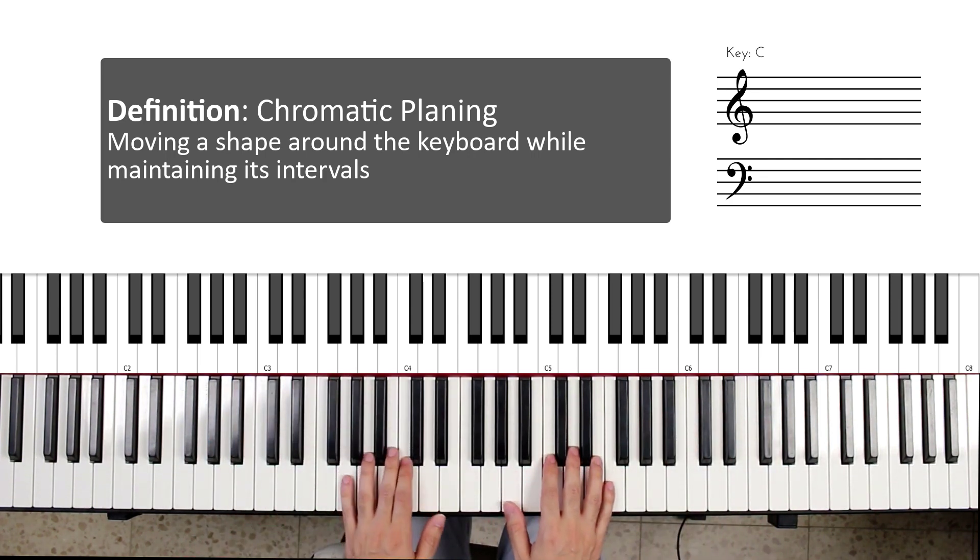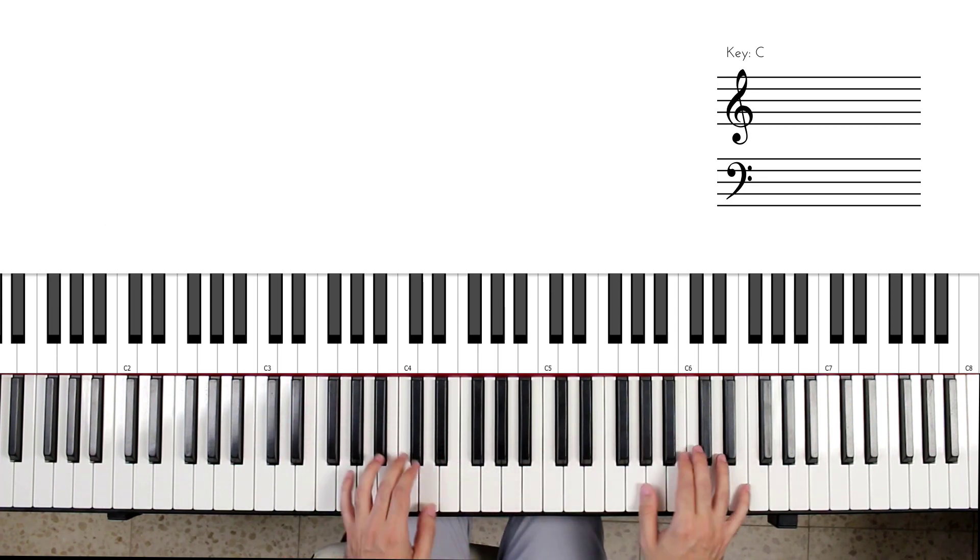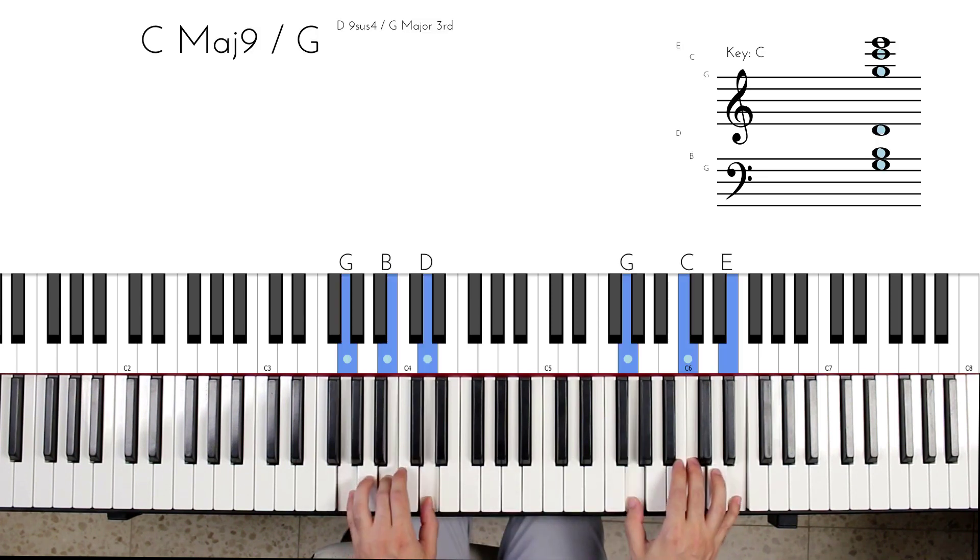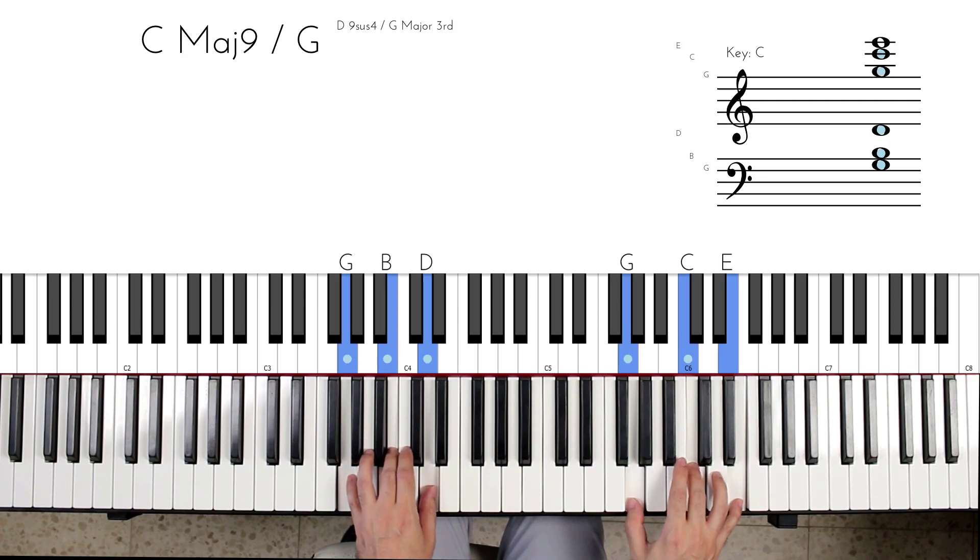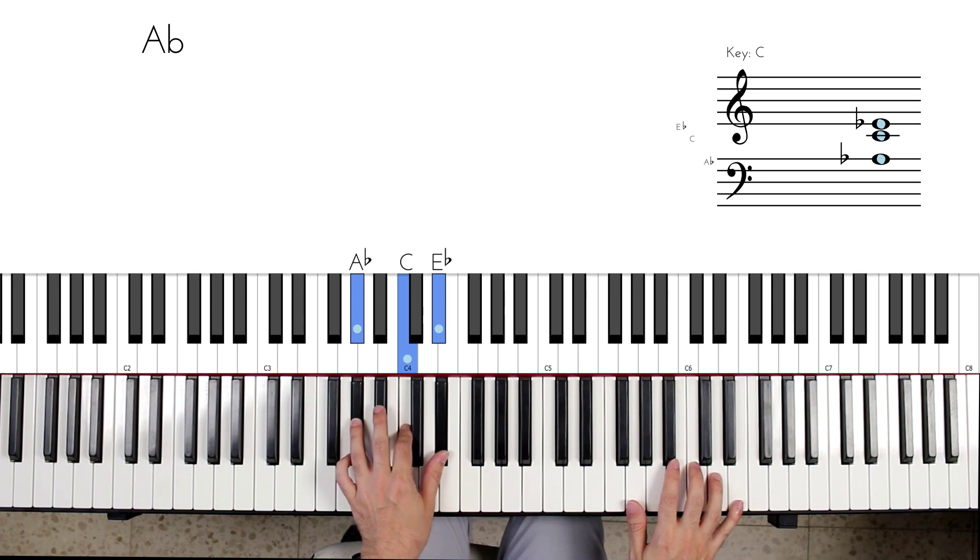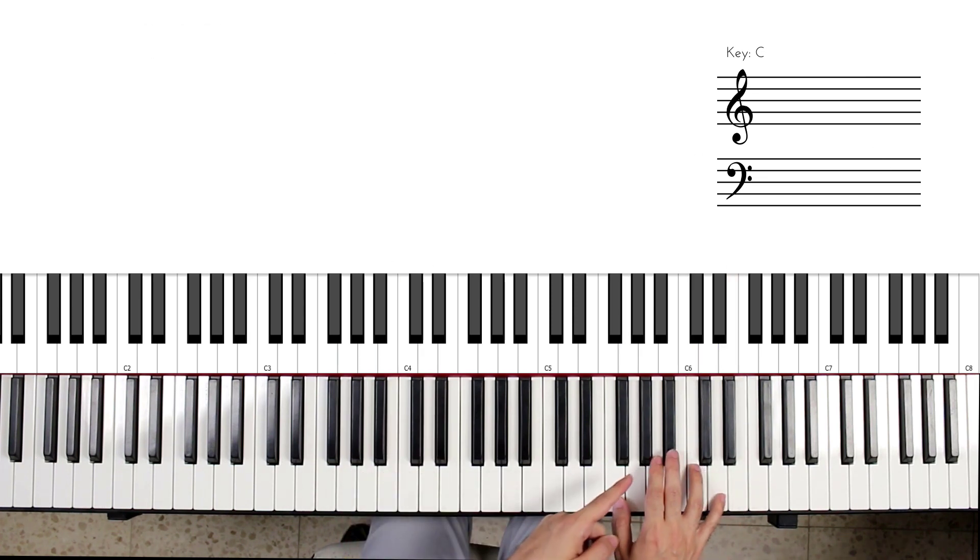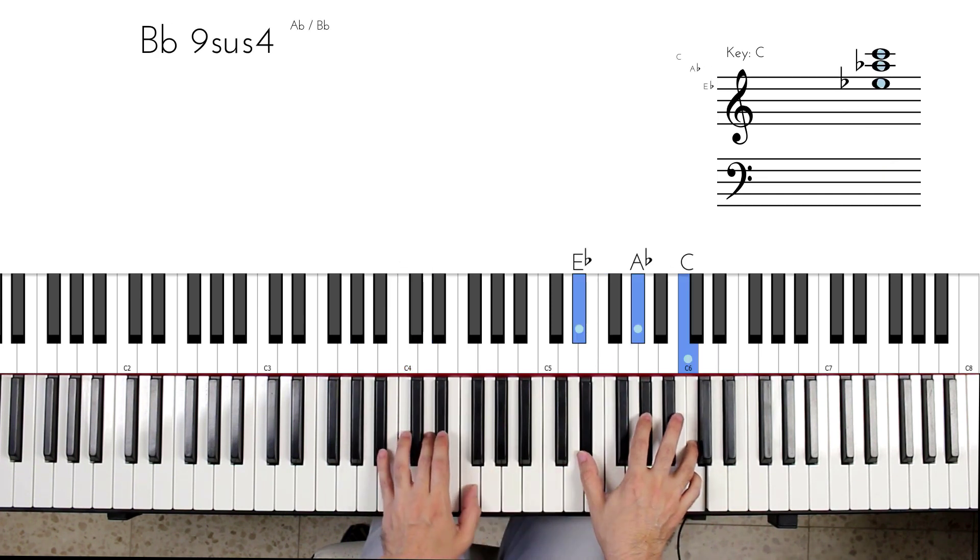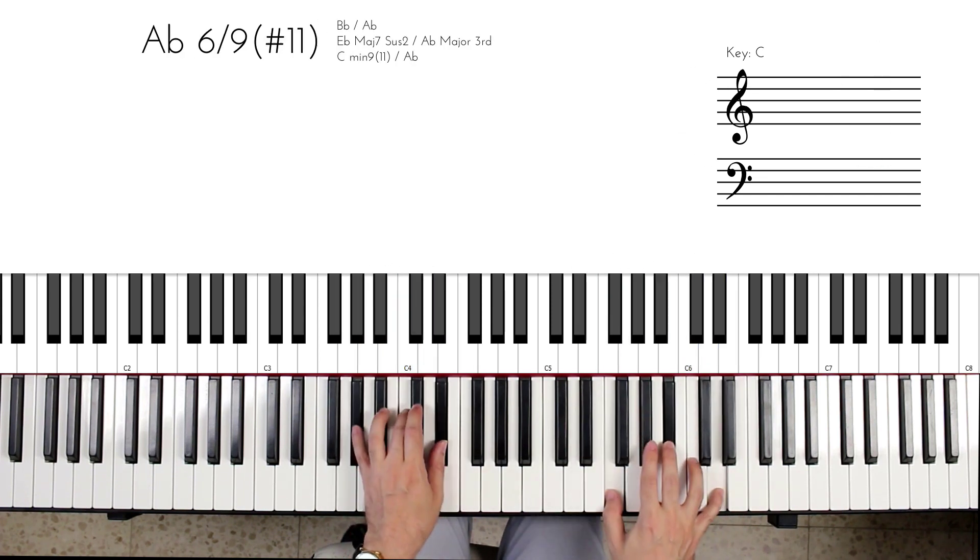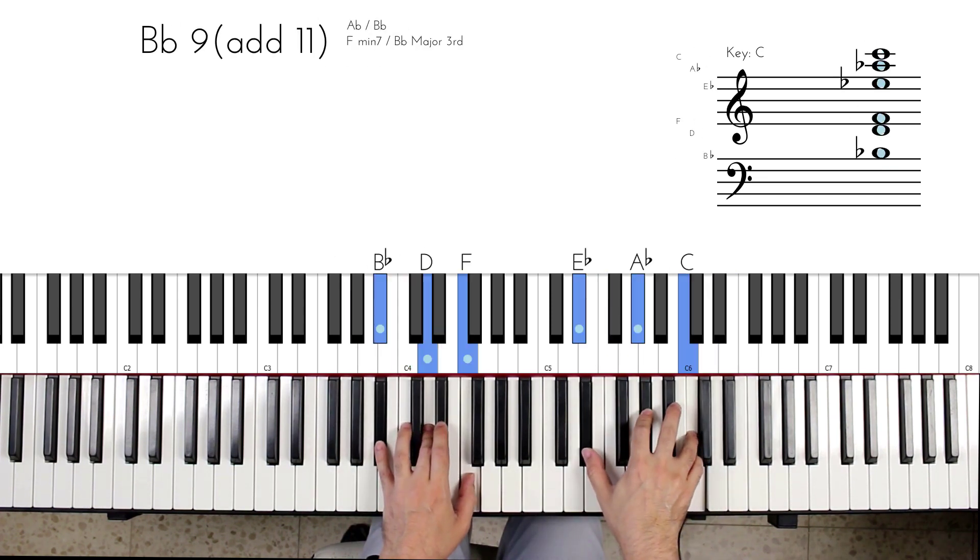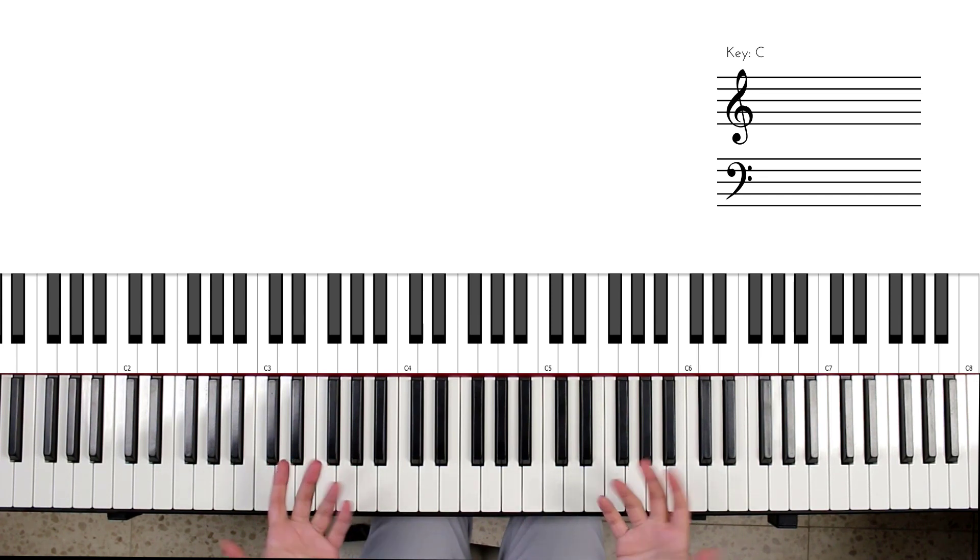I can play also in my left hand. And by the way, it doesn't have to be anything that's related to the right hand. For example, I can accompany myself by starting out with a G major in the left hand. And I can plane it. So I can play a G major, then an A flat major, and a B flat major. So any time I play a C, I'll play a G. Any time I play a B flat, I'll play an A flat. And any time I play an A flat, I play a B flat.